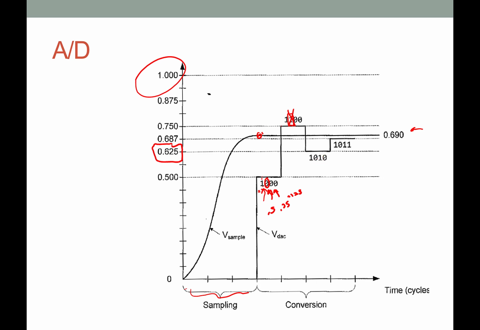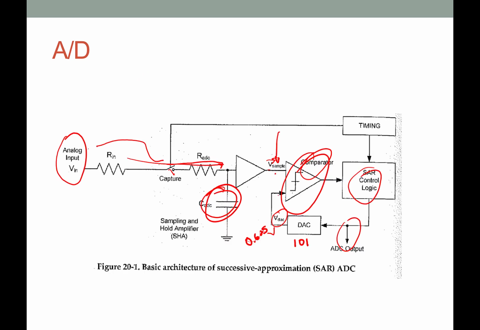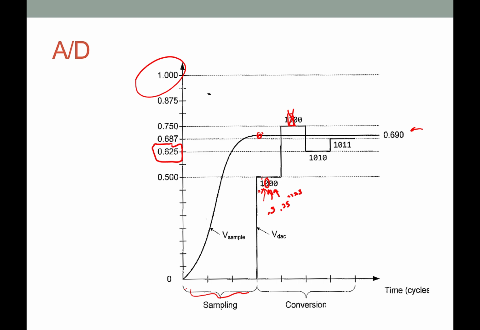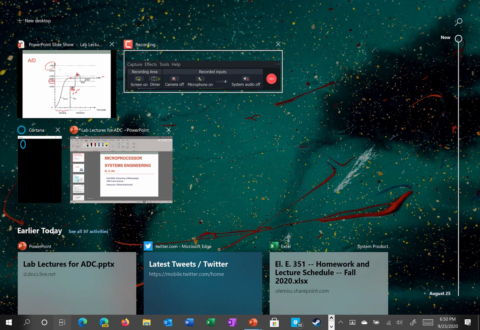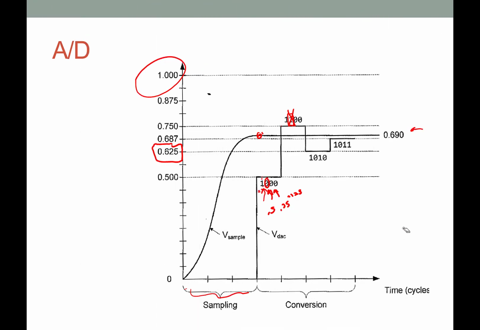So now we know the next 3 bits. We now know that those 3 bits right here are 101.